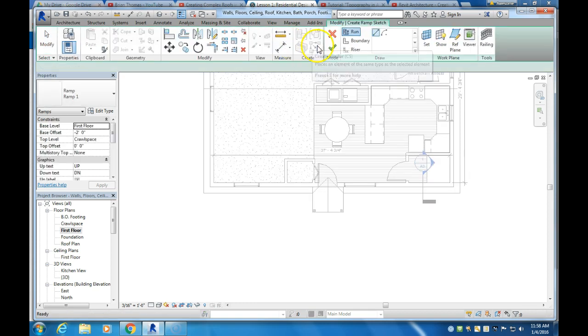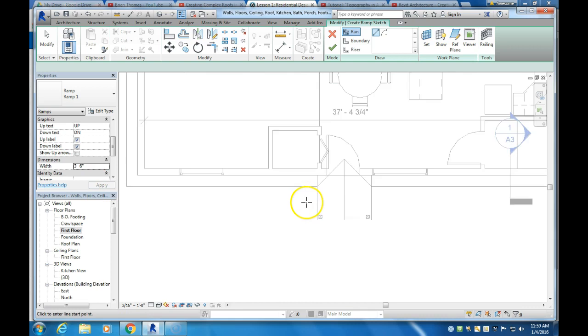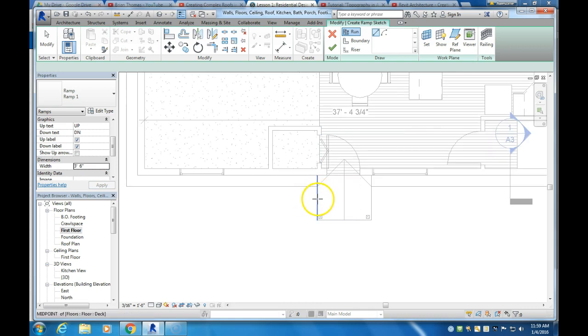So we'll click on ramp, and now we have to adjust our constraints. I want my base level to be the first floor, and we're going to set the base offset to -2 feet. I know that we went down 2 feet 6 inches, but it's kind of a slope, and it doesn't quite work out, and I'll explain why once we finish this. So it should be first floor -2 feet, top level is first floor, and then we're going to make it 3 feet 6 inches wide. Make sure you change that because I think the default is 3 feet. Then click apply. And I'm going to start this just somewhere on my deck here, probably preferably near the center.